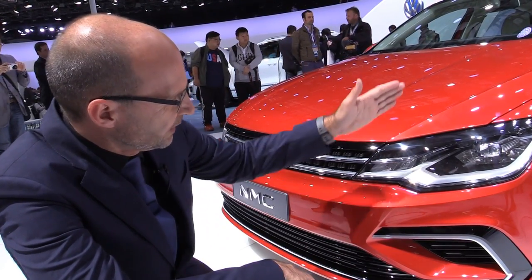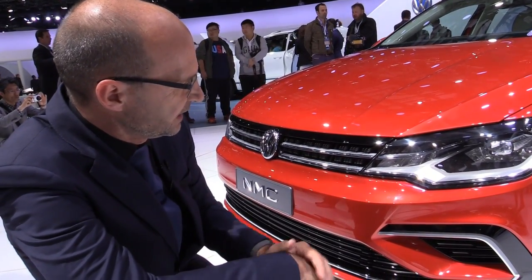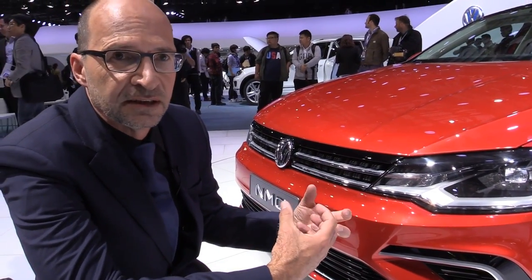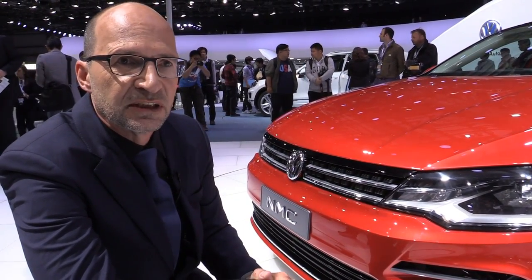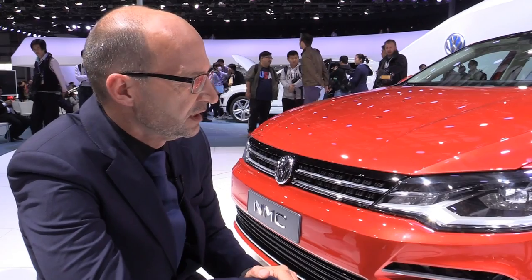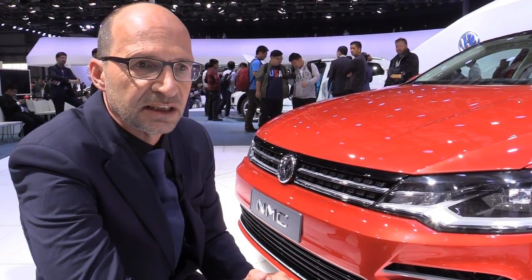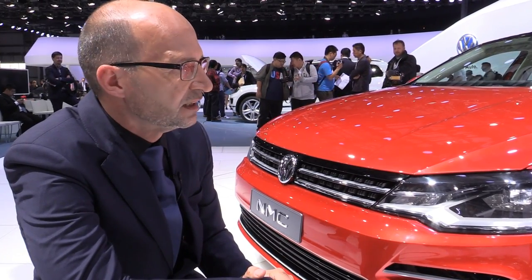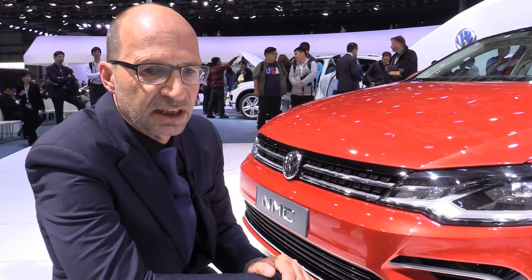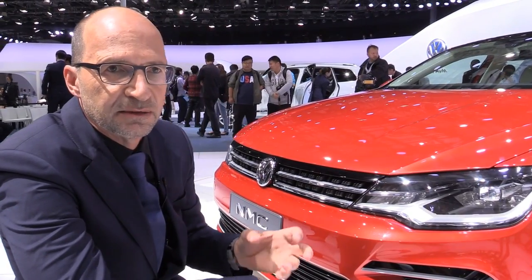It's very, very logical. The way the lines of the hood and bonnet are combined into the architecture of the front — all this is a logical grid. This gives us a timeless approach to the front and the whole car. All lines have a reason to exist, and the new feeling of the surfacing that we want to show with this car is much more sculptural.